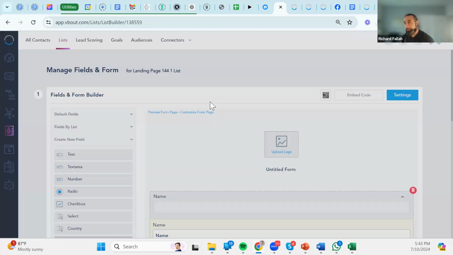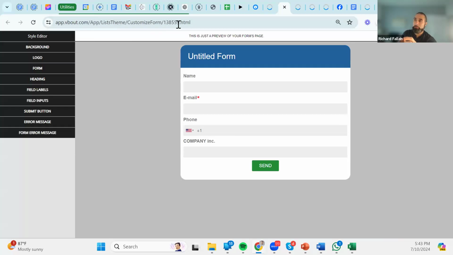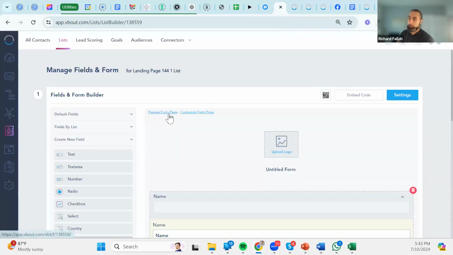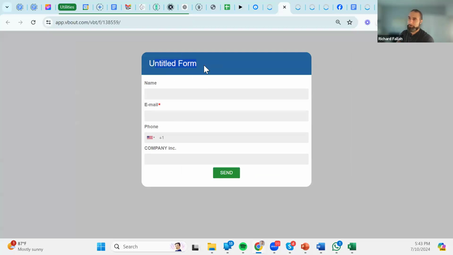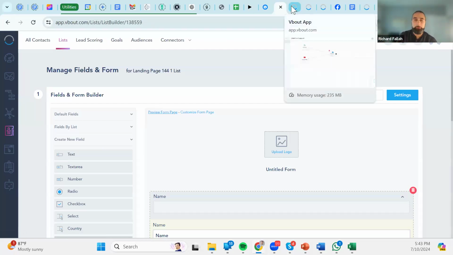And also, every time you create a list, we automatically give you a splash page for the form that you can customize. So it'll be a publicly facing form URL that you can change the colors and stuff like that too, okay? So that's also an added bonus. So this would look something like that. Backgrounds and sizes and stuff can be definitely controlled, all right? Very simple. So again, lists, forms, they come together inside the Vbout platform, all right?